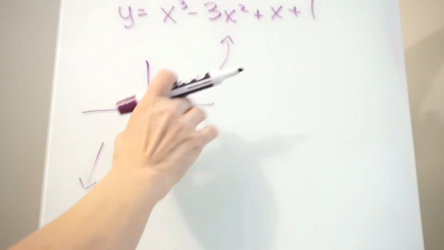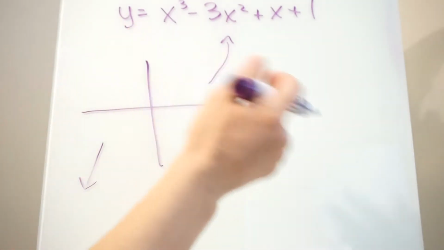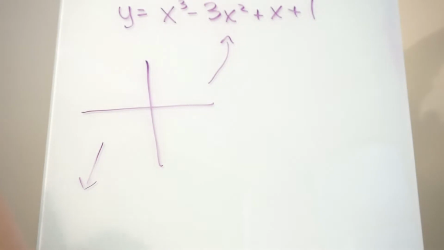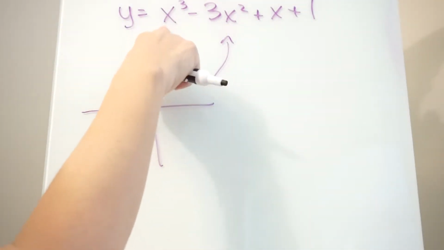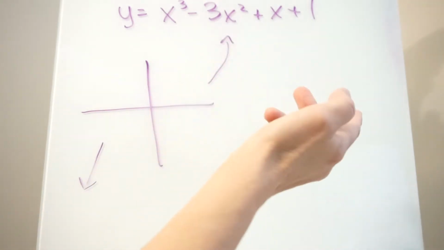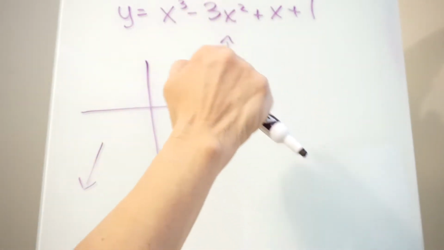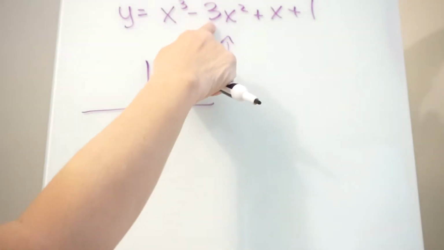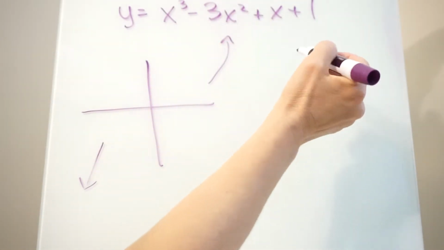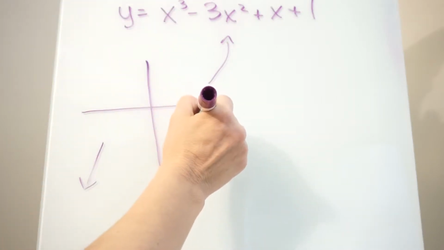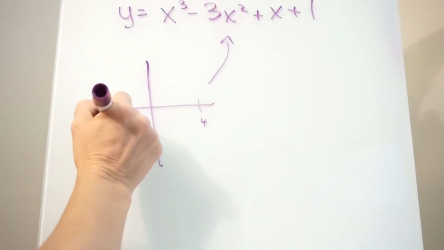Now we want to get an idea of the region of interest here. So how do we find the region of interest? Well, we normalize the equation. This one already has a lead coefficient of 1, so we don't have to divide everything. It's already normalized. So we look at the coefficient with the largest absolute value, and that would be 3. So 3 plus 1 is 4. All of the twisting and turning points are going to occur between 4 and negative 4.